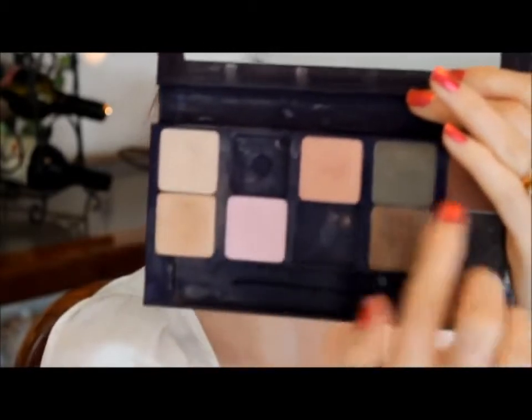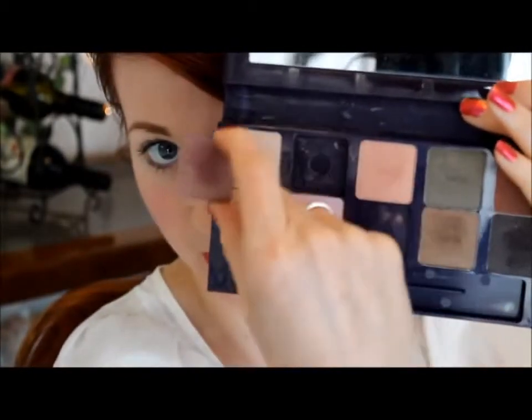This is what the palette looks like. It has a little bow. And again, I dumped a whole bunch of these on my table. But these are the colors that come in the case. So you can see this guy, and then this purpley guy kind of comes in it too. Whatever, they fell out. I don't feel like fixing it right now.